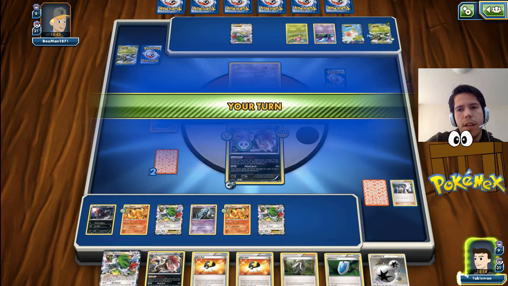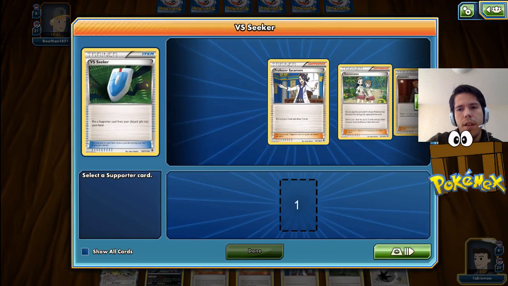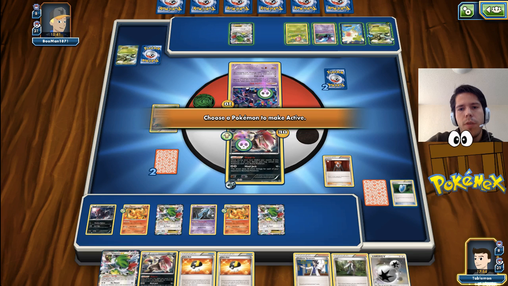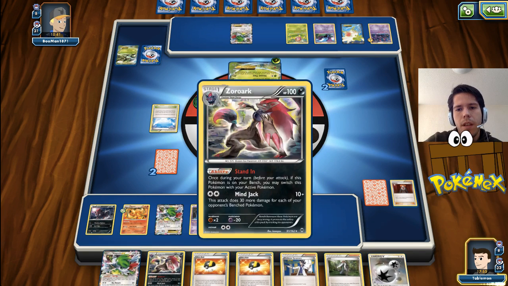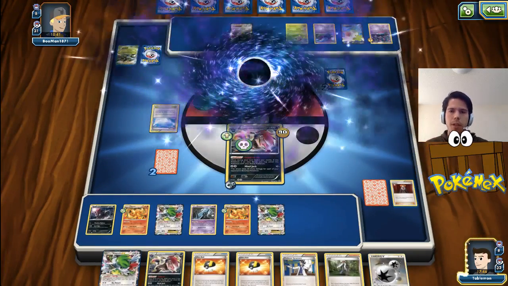I'm just gonna KO. Just gonna Vespiquen and KO the Shaman or the Yveltal. Gonna go for the Yveltal just to do a lot more damage. Mind Jack for the KO. And that's the game. Wow.